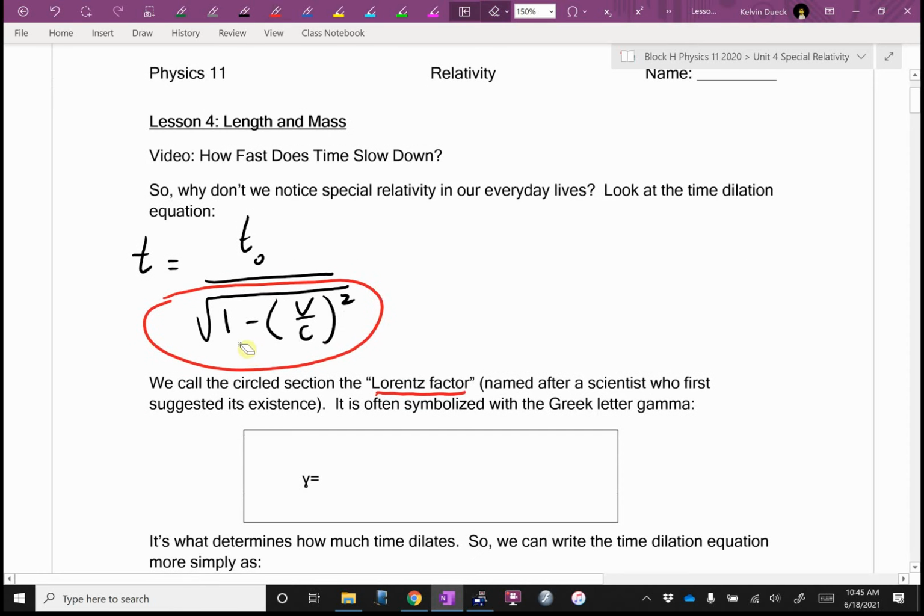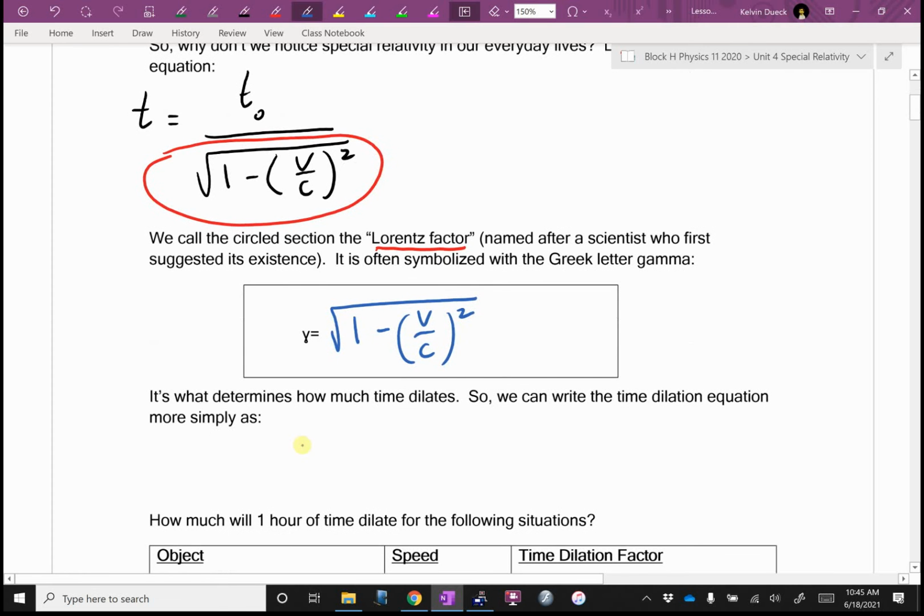And because we're writing that an awful lot, and we like to abbreviate, we use a Greek letter gamma. A Greek letter gamma is kind of like a fish doing a headstand, a really skinny fish doing a headstand. So what you're going to start to notice is I'm going to replace the 1 minus V over C squared inside the square root with a gamma symbol. And so I can write the time dilation equation as T0 over that, which is less writing.